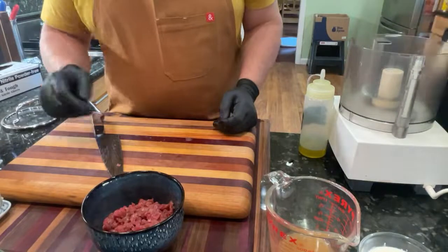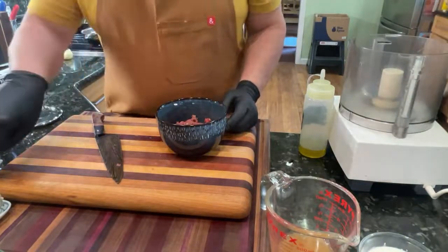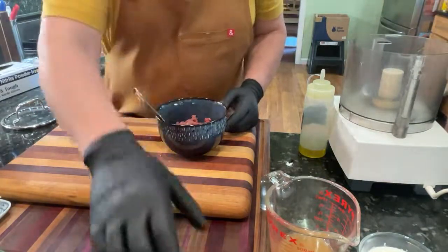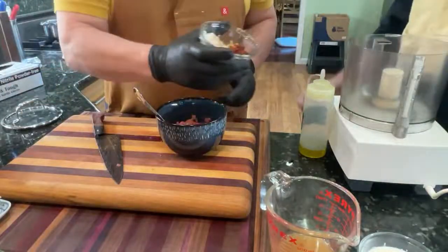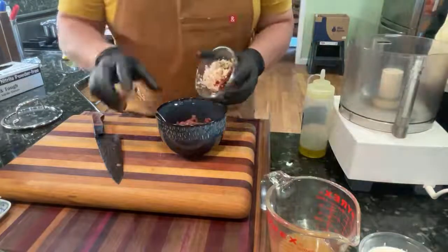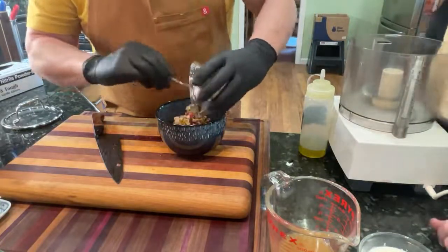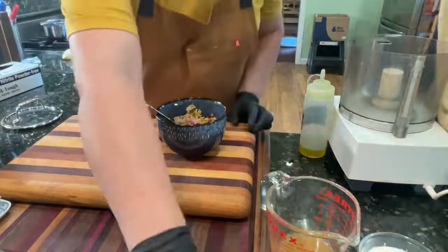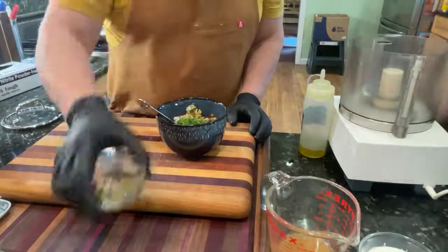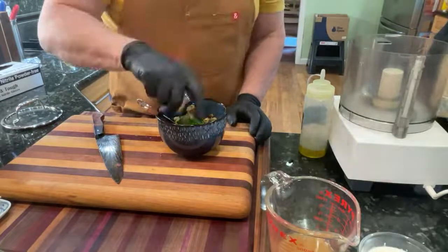All right. So now, we're doing the tartare. So now comes the fun part. We're going to start putting all the fun stuff into the meat. So again, the sun-dried tomatoes, olives, and shallots will all go in. And mix that all into the meat here. Sun-dried tomatoes, olives, and shallots. Love it. We have some fresh chives. Fresh chives going in. All right. We have some confit garlic. Confit garlic. Yummy, yummy.